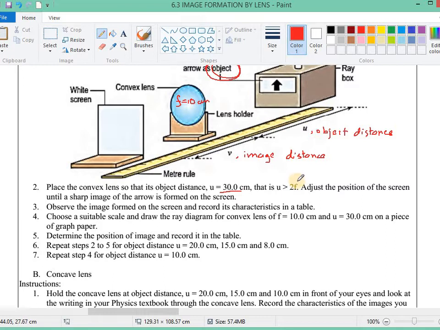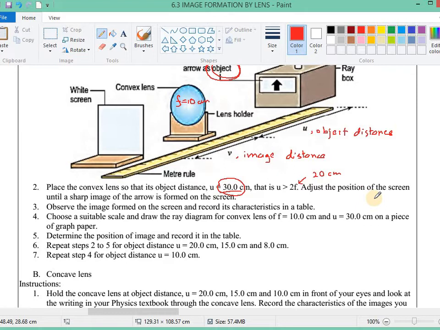So 2f will be 20 cm. So more than 2f, 30 cm lah. Okay, 30 cm. Anywhere that is more than 20 cm is the object distance more than 2f. Okay, so we put the object far away, 30 cm away from the lens.